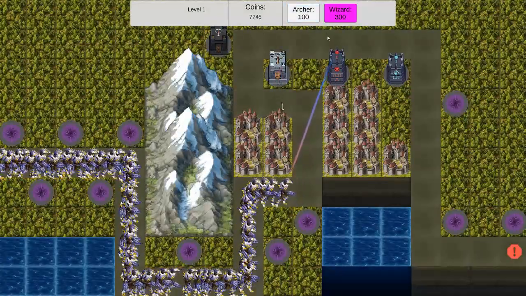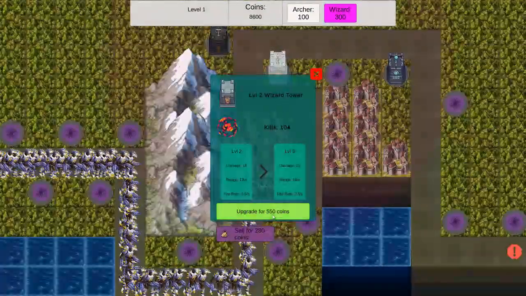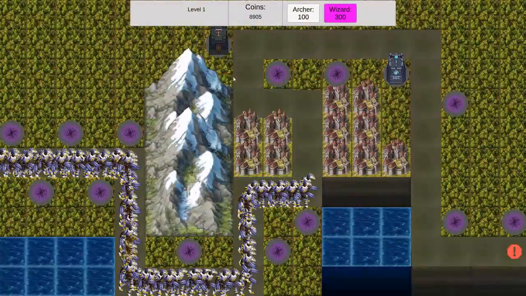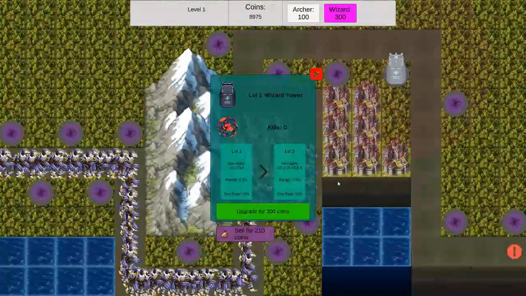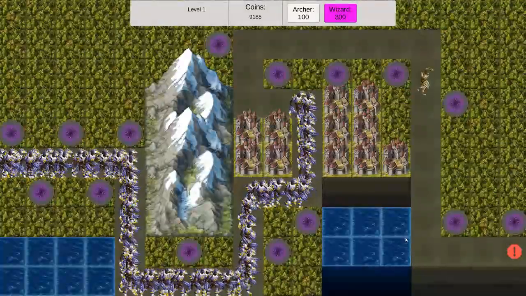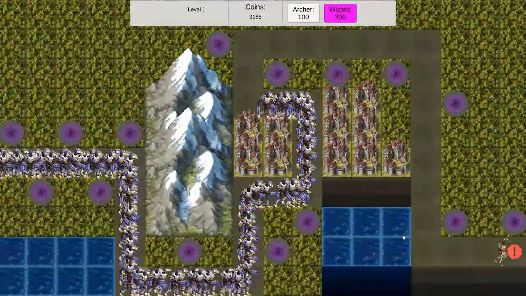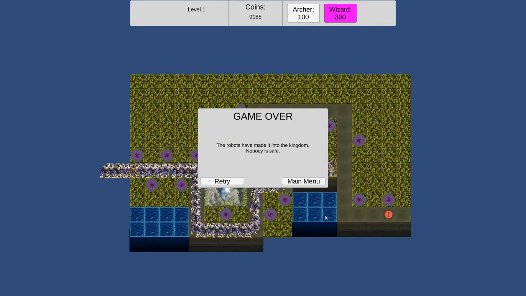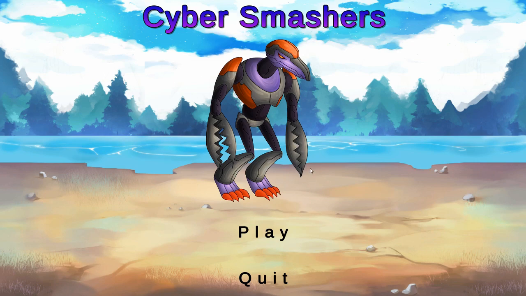So let's delete some of our towers and see what happens when we get to the end. The music is still going to be a little loud for a minute, but we're going to see what happens when an enemy gets to the end. Oh, just game over. Oh, they're robots apparently. I did not realise they were robots. I guess they did look kind of robotic on the main page.